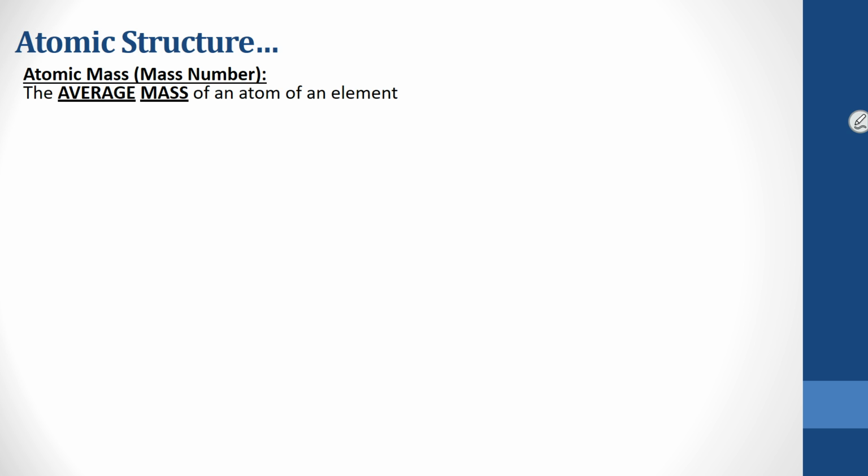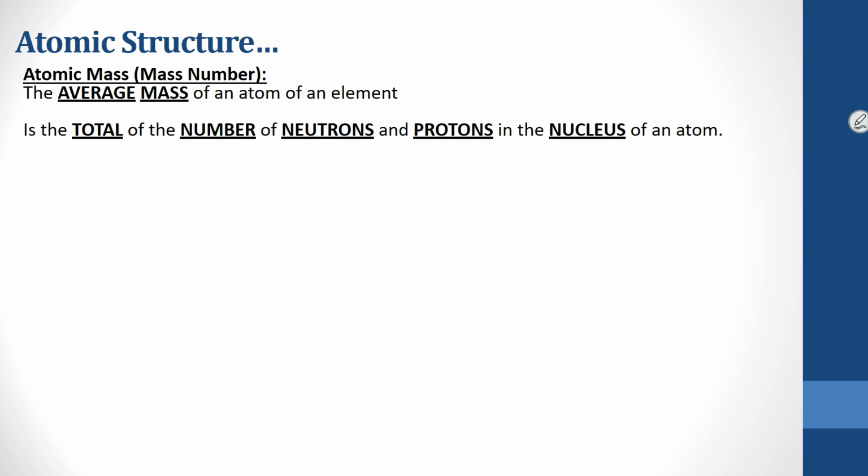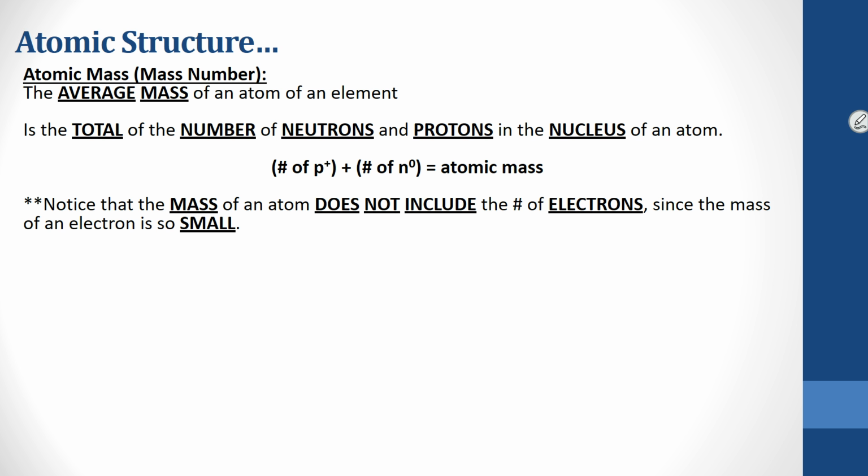So the mass comes from the mass of the protons and the mass of the neutrons together. And that's really what our atomic mass is all about. Remember, we say that electrons basically weigh nothing. So if we know the mass of an element and the number of protons, we can figure out the number of neutrons. There's a little formula we can use, but we don't really need it because we can rationalize this out. Notice that the mass of the atom does not include the number of electrons, since the mass of electrons is so small. They basically don't count.